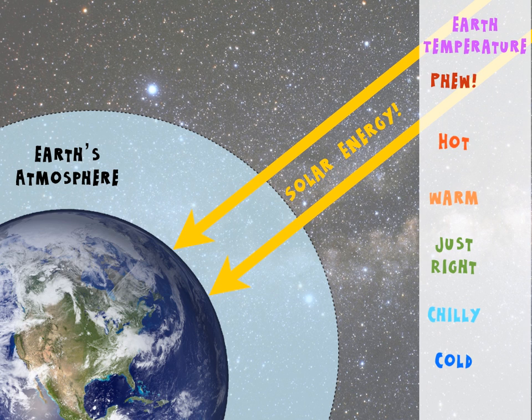Energy from the Sun is called solar energy and it's chock-full of loads of energy. It's really powerful stuff. And when it hits the Earth, it warms our planet up.